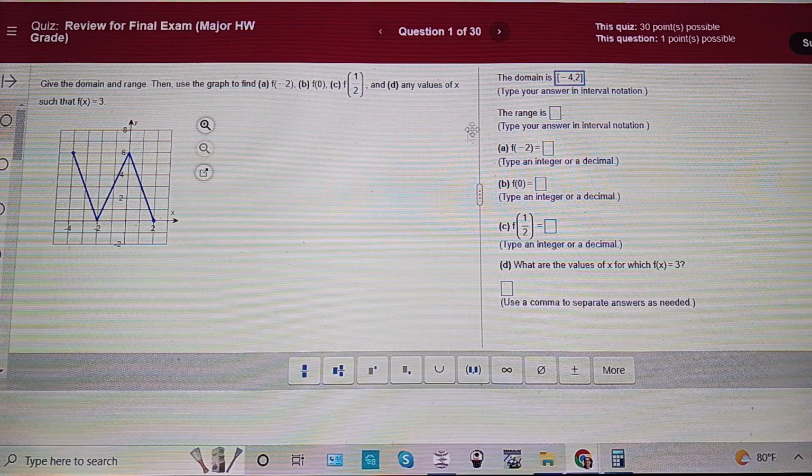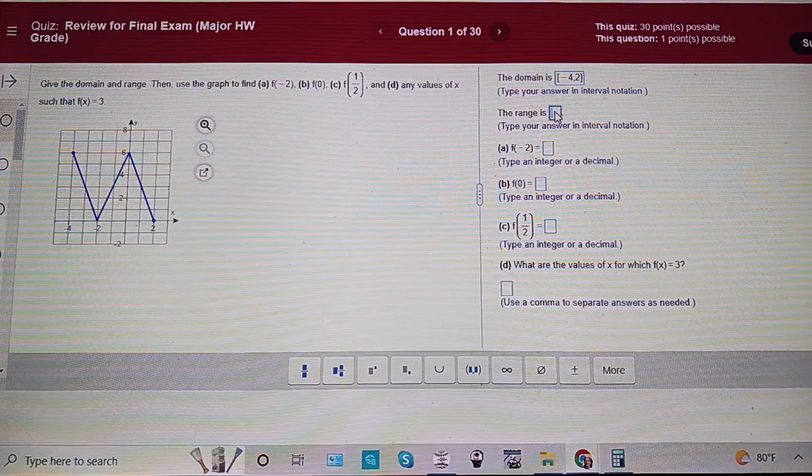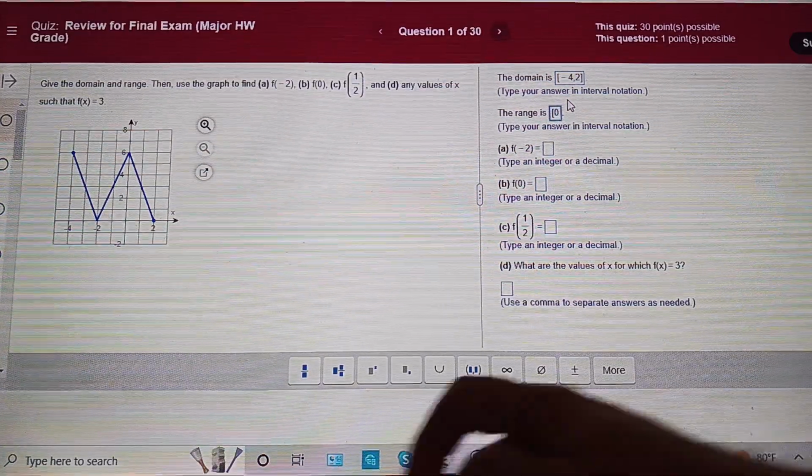Similar deal for the range, except range are about y values, and it's how low down can you go and how high up can you go. So if I travel on this little back and forth shape here, the lowest I ever get are these 2 points right down here. So it's okay if there's a tie. So at -2 and at +2 for x's, I have y values of 0 at both of those spots. This coordinate right here is -2, 0. This coordinate is 2, 0. But they have a y value of 0, and the y's never go into the negatives on this graph. So the lowest I can get is exactly 0.